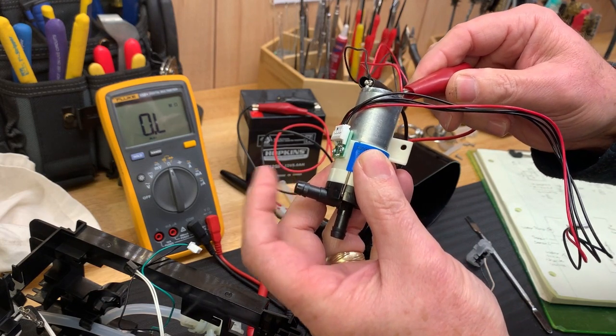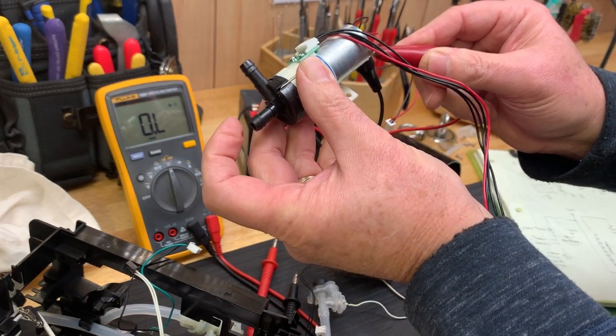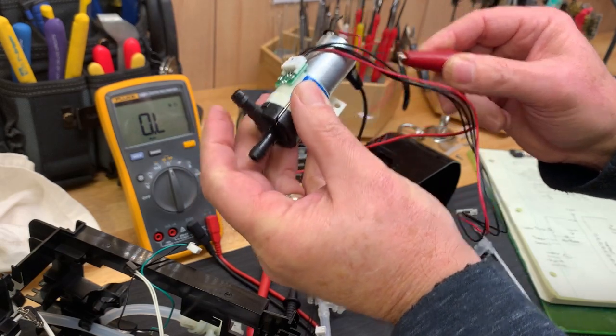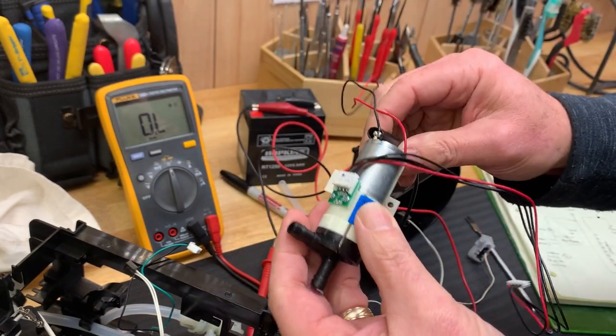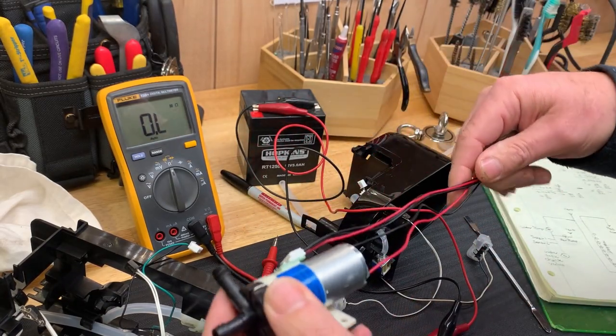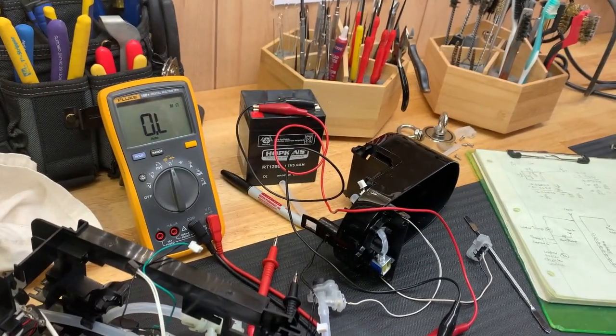It does work. It works fine. I feel the pressure. So I don't think it's that. So right now we have the heater element checked out. The water pump is checked out. Let's see what else we got.